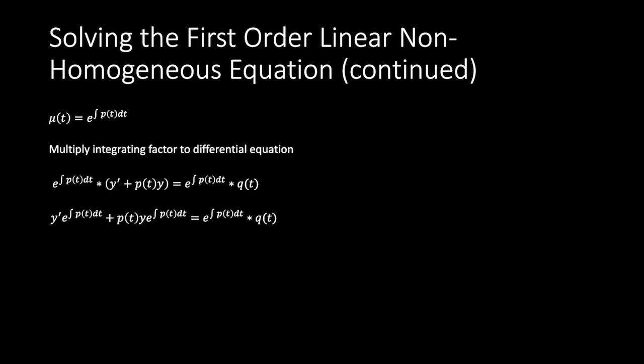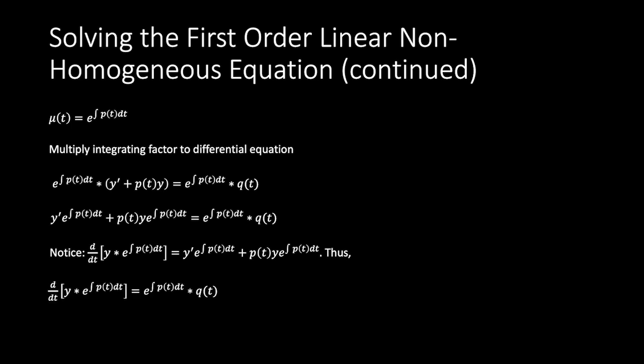Now take a close look at the left-hand side. This is a very important discovery, and it's why using this integrating factor works. The left-hand side can actually be rewritten as the derivative of y multiplied by the integrating factor. Now let's replace that, and then we integrate both sides with respect to t.